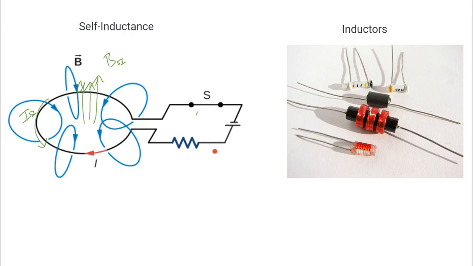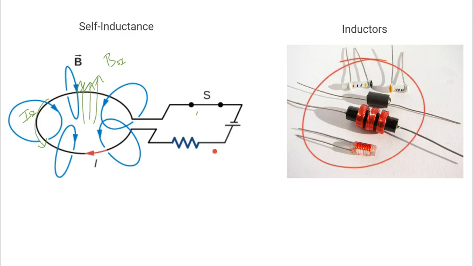And when it's at the full current over some period of time, the circuit is in steady state and there's no longer any induced EMF, right? Because the flux wouldn't be changing at that point, right? It's just some constant magnetic field.